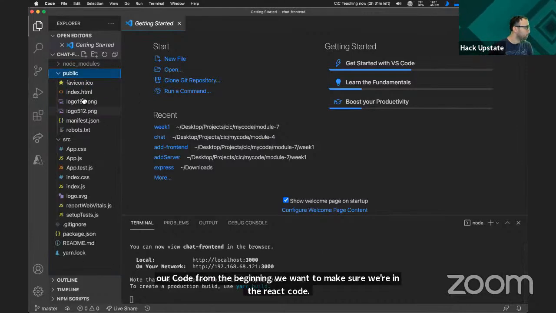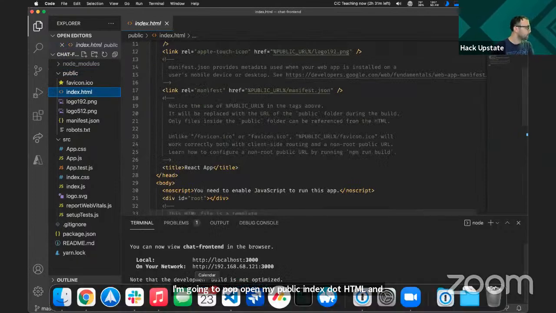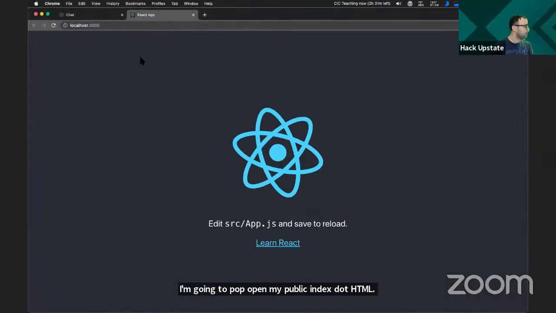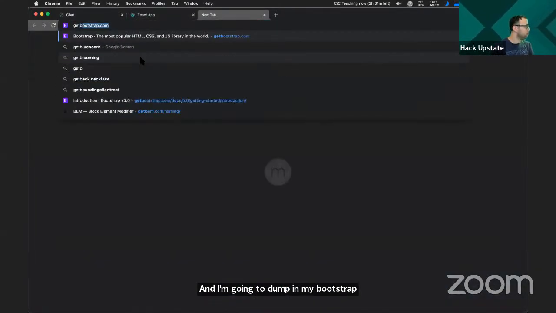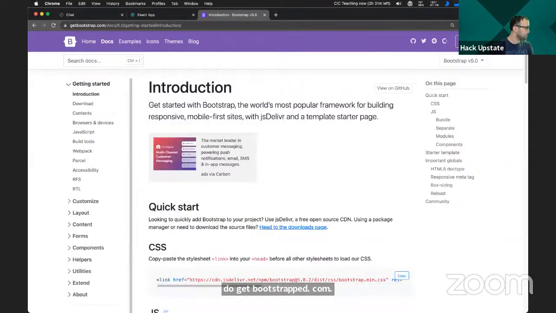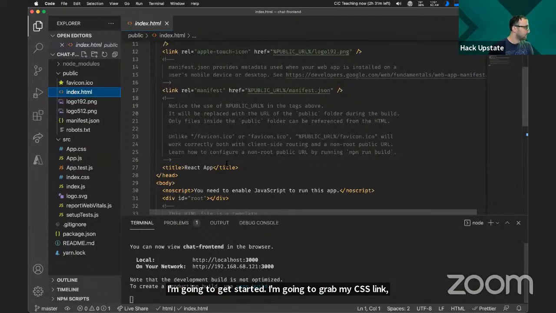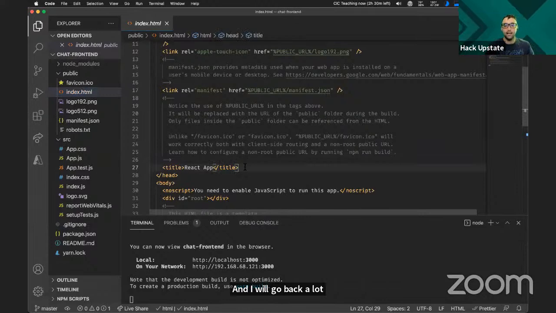I'm going to pop open my public index.html, and I'm going to dump in my Bootstrap. So I'm going to do getbootstrap.com. I'm going to get started. I'm going to grab my CSS link, and I will go back like I did last night at the end of class and add in those line numbers. I got resounding feedback that was helpful for you guys.